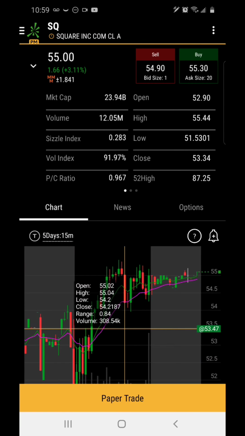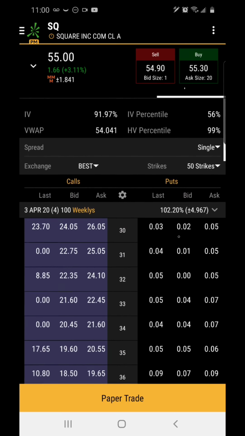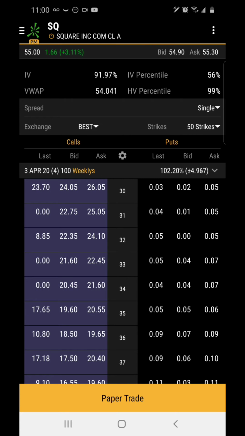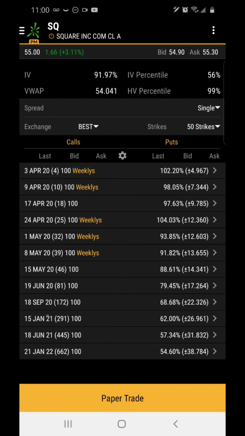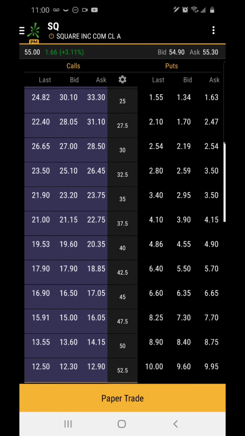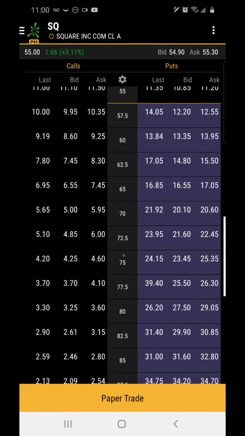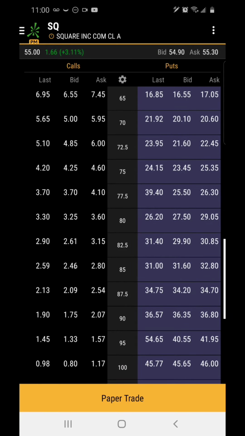And by default, that was already in options because I was checking them out earlier. So same setup here. We're going to close this, go all the way down to January of 2021. Scroll all the way down to the $85 call. See, this number is the same as the one we saw in Webull, 280.